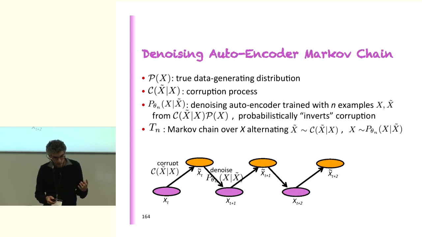So the simple denoising autoencoder is a special case of this, where we take an input, we corrupt it according to some fixed corruption distribution, and then we have our autoencoder, which does a denoising that has a model of the probability of a clean input given a corrupted input. So we sample a clean input given a corrupted input, and then we corrupt it, and then again denoise it stochastically, sample from the denoising distribution, and do it again. And that's the Markov chain.